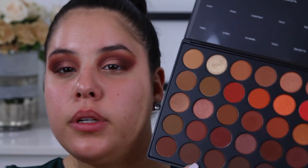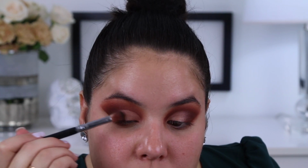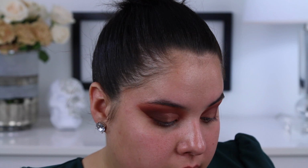I'm gonna go ahead and take a little bit of the color Stone, which looks like this shade. It's a nice, kind of more cooler tone brown. I'm gonna take it with a Sigma E25. And again, I'm just gonna pack this right in the center, just so that everything kind of blends in.